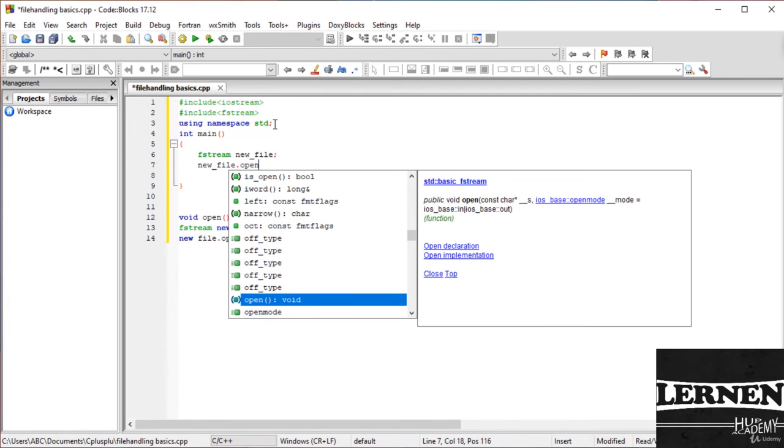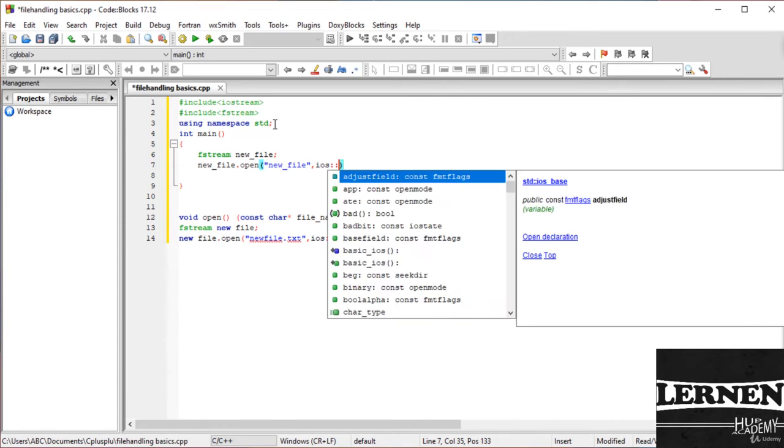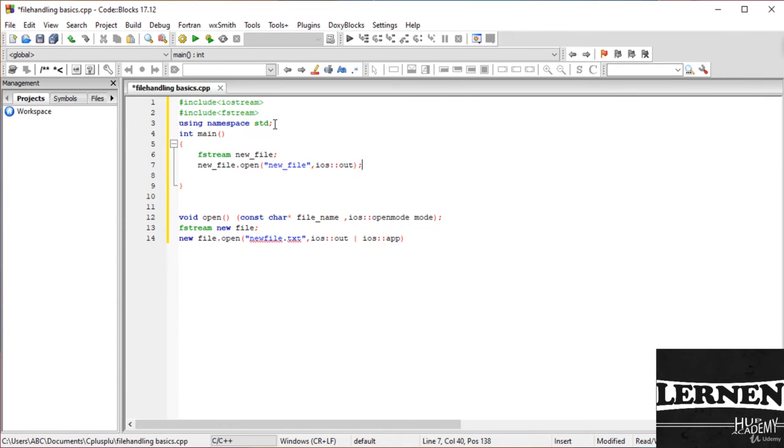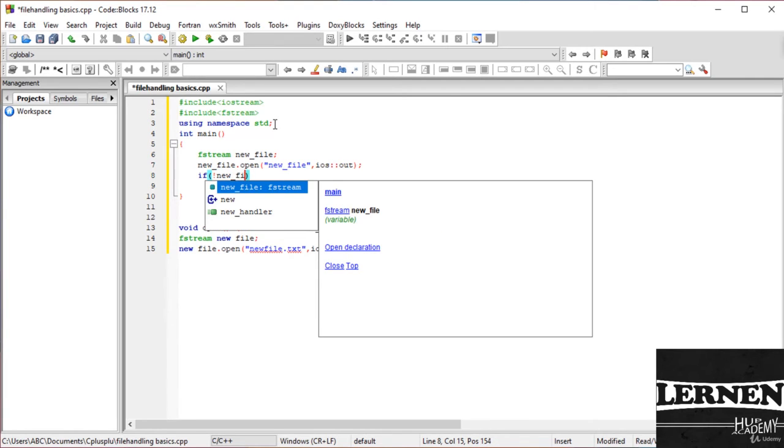So I simply open the new file right here, which is new_file, with ios::out. Simple code right here. Then I write if (!new_file).